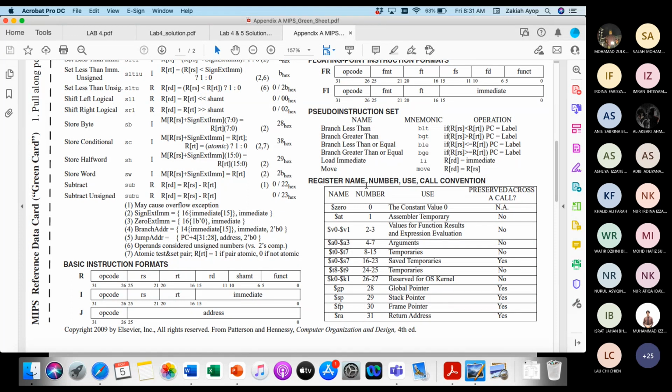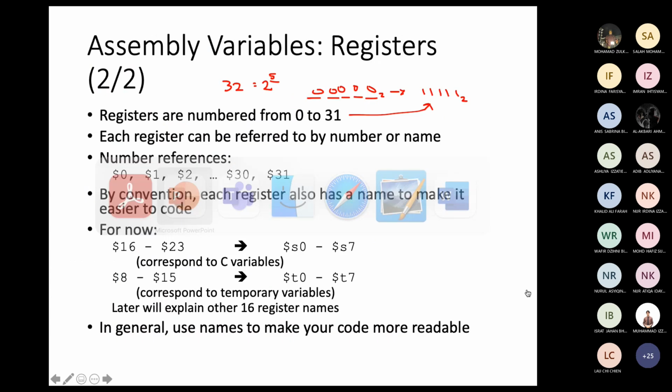There is a register name, number, use, and call convention, right? When you look at the number there, it starts from 0 until 31. So these are the registers they are referring to. And we can refer using number or name.